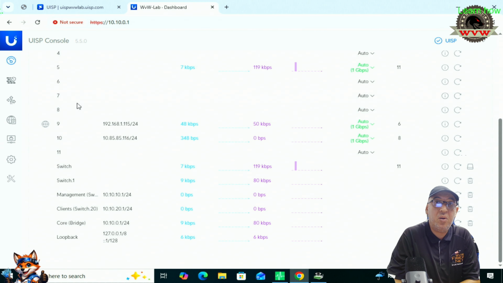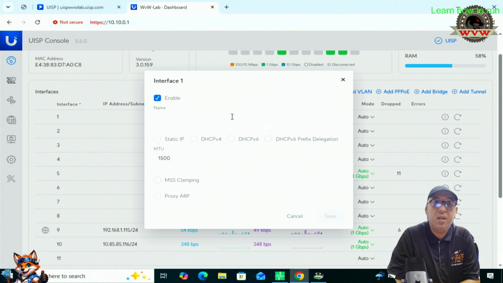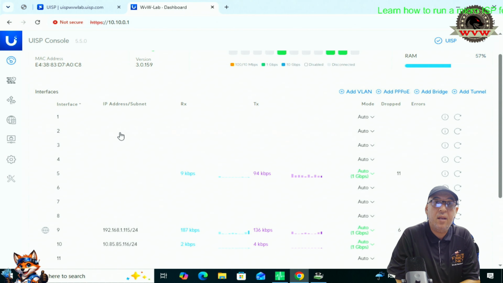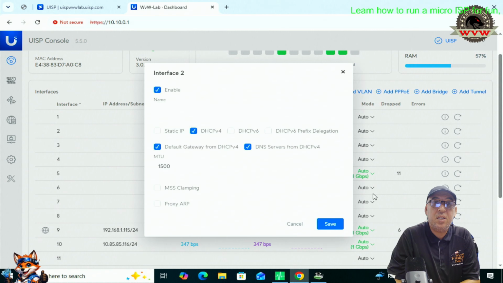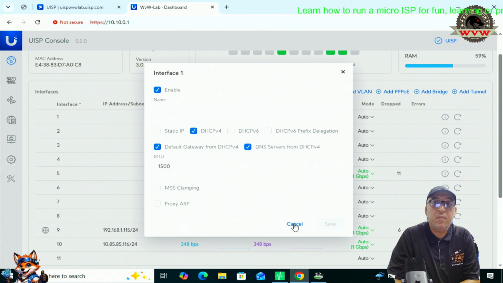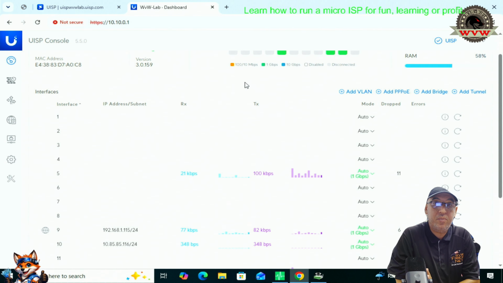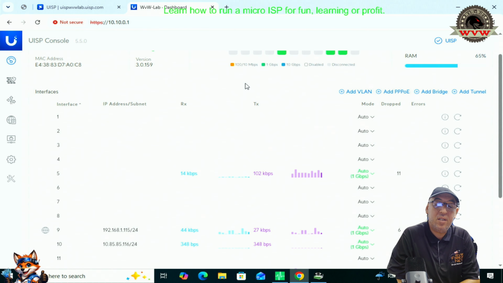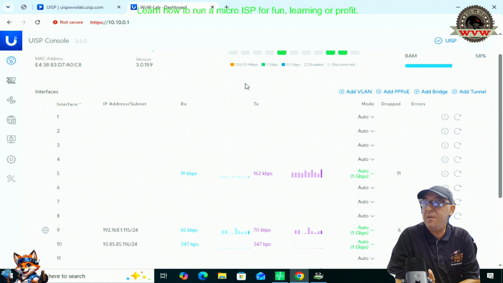In other words, you can come here to number 1, put a DHCP and save. Do the same thing for number 2, DHCP, and save. Now confirm. Great. When you are on the LAN side, the changes happen right away, so you don't have to worry about that. If you screw something up, you'll get kicked out right away, so you will notice it, and that's the advantage of doing it. But remotely, yes, you can make some changes, but you have to be a little patient.